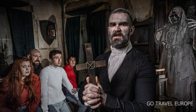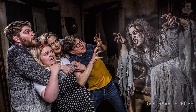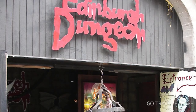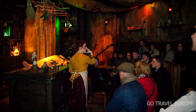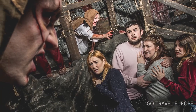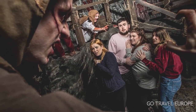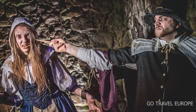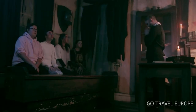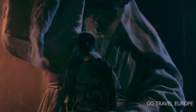Come face to face with Edinburgh's most notorious rogues, as a cast of professional actors brings Scotland's murky history to life. The Edinburgh Dungeon is one of the underground tourist destinations located on East Market Street. Uncover Edinburgh's grisly history at the Edinburgh Dungeon, if you dare. Laugh and scream your way through this fantastic interactive visitor attraction, where you'll come face to face with a range of undesirable characters from Scotland's history, including the cannibalistic Sawney Bean family and Edinburgh's infamous killer duo, Burke and Hare. Scream your way through a 70-minute interactive walkthrough experience, packed with surprises and thrills, with live actors, 360-degree sets, and stunning special effects.